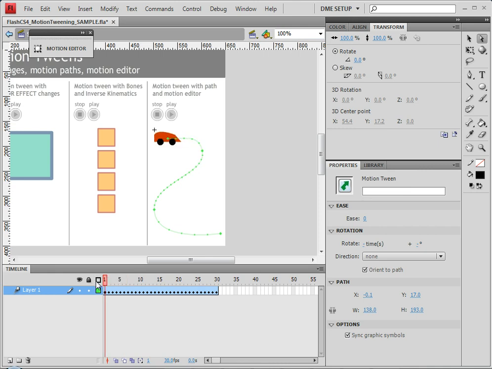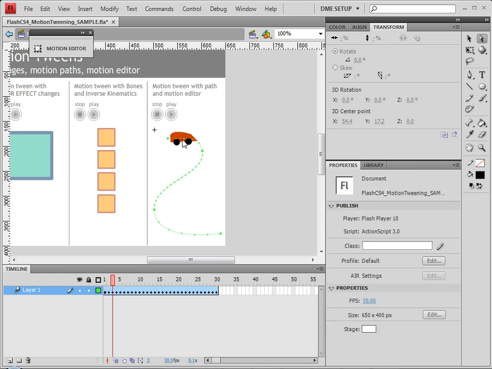Now you can see it did work. So if you notice, these dots are further apart at the beginning, and then they're closer together in the middle, and then they're further apart. So what's happening is that he's going a little bit slower, then speeding up, and then going a little bit slower, which I guess is actually the opposite of what we wanted.